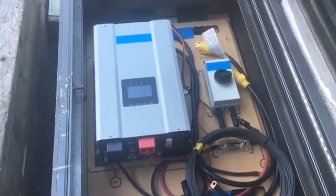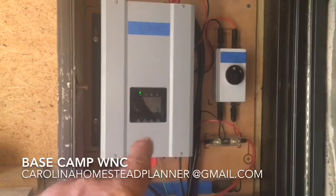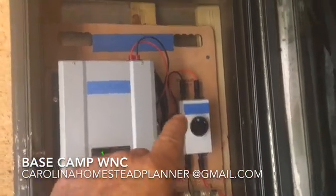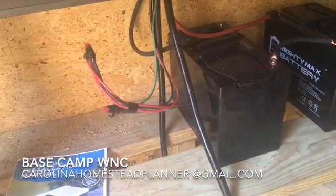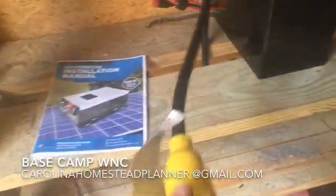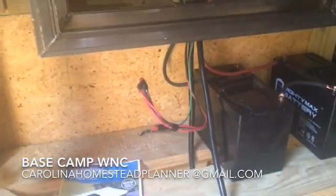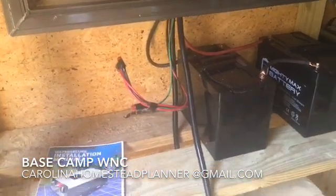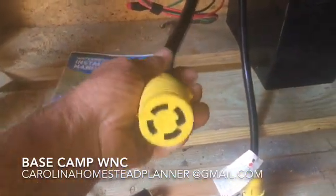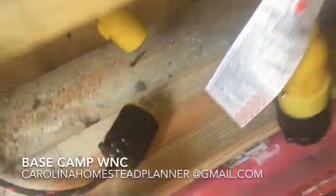Here it is — it's installed. It's in the little box, and here's the charge controller, inverter, disconnect, and all the wires coming in and out. We have a two battery system with 200 amp batteries on it. This lead right here will go, if they want, into a 220 power line for the battery charger to maintain the batteries in case solar is down, weak, or on cloudy days. And this is the well line that comes from the well and plugs in to run it.